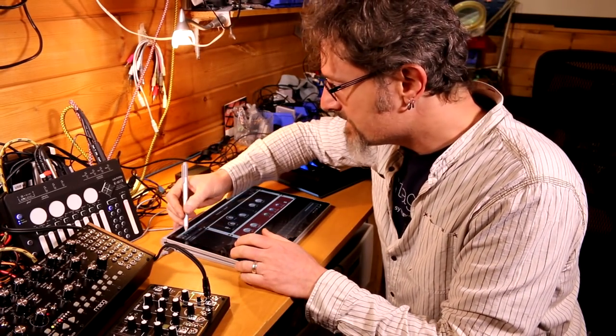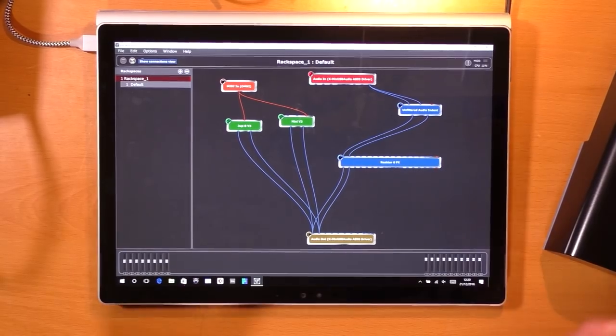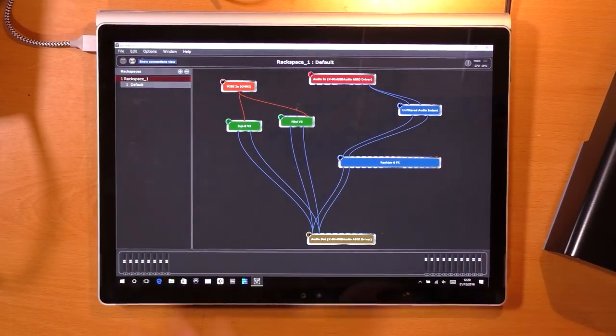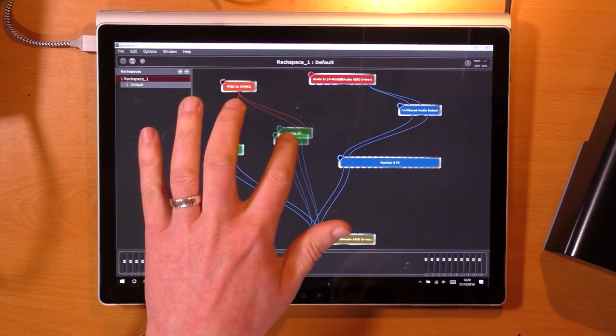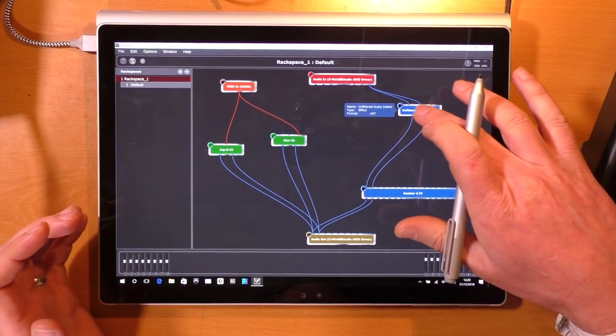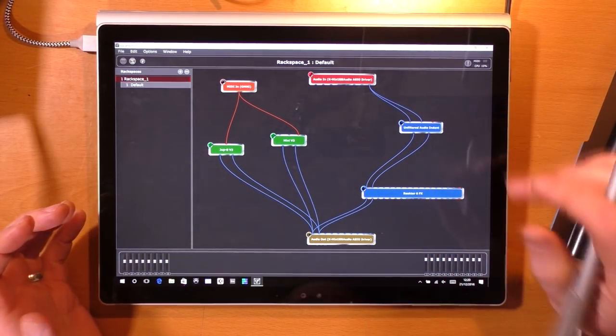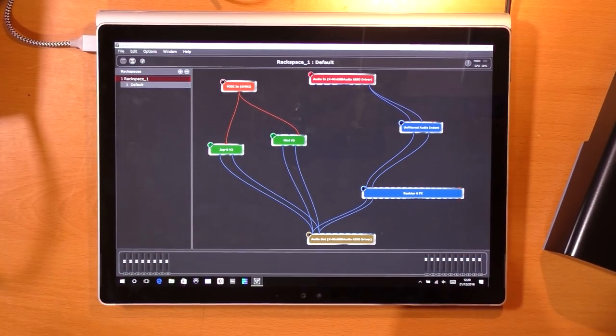Now, let's look at the other page, which is the connections view or the modular space. And this is where I've set up my synth. So I've got my Jupiter over here. I've got my Mini Moog. I've got Reactor, which is an effect. And I've got unfiltered audio in over here. And that's my rig. And obviously you can make it as complex or as simple as you'd like.